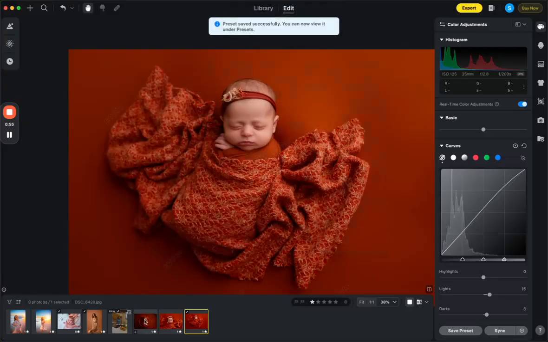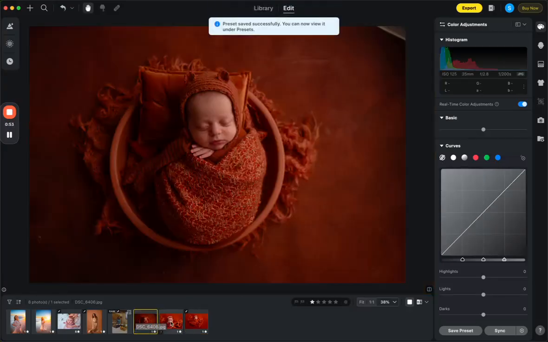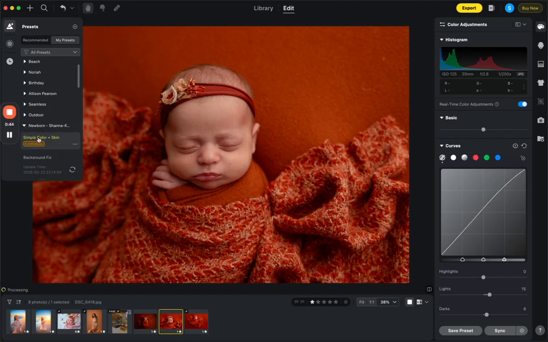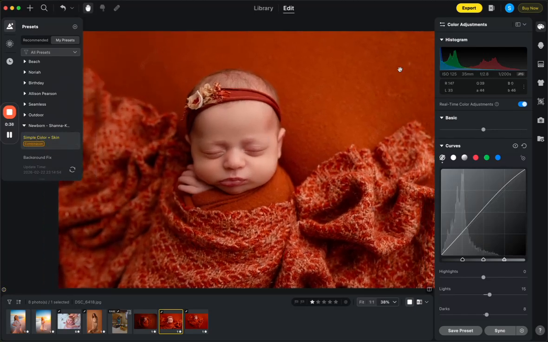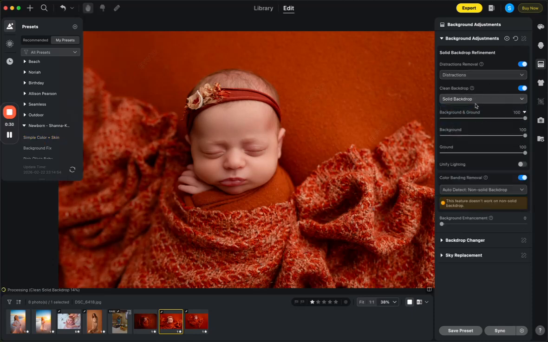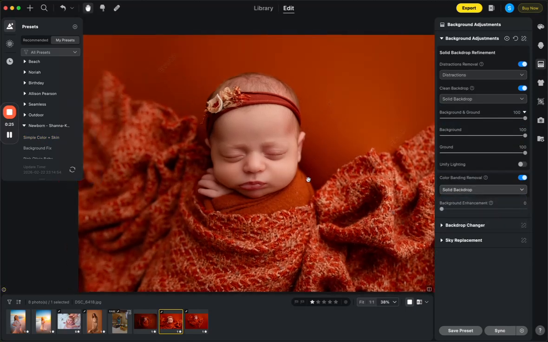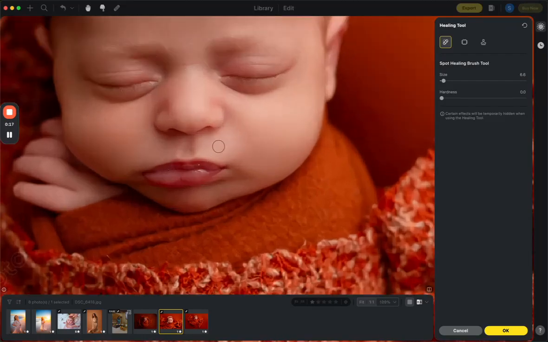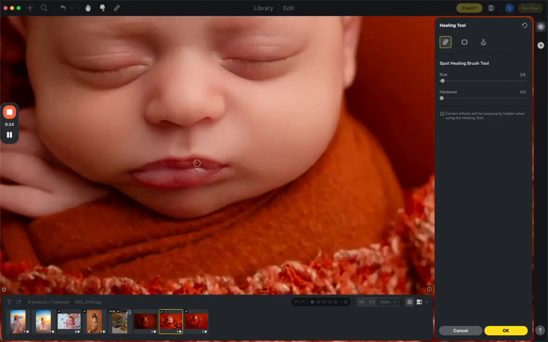Now I'm going to show you how fast it goes on another one. So let's take this photo, for example. We're going to come over to our presets, go to newborn, click it, and let's see how long that takes. Literally took 6 seconds to do that. Okay, the only thing it didn't save was right here. And that's because it knows it's not a solid color backdrop, so you have to trick it and tell it it's a solid color. So literally within seconds, that was like 6 seconds to do that. So look at that. In like 15, 20 seconds, you have a fully edited photo.